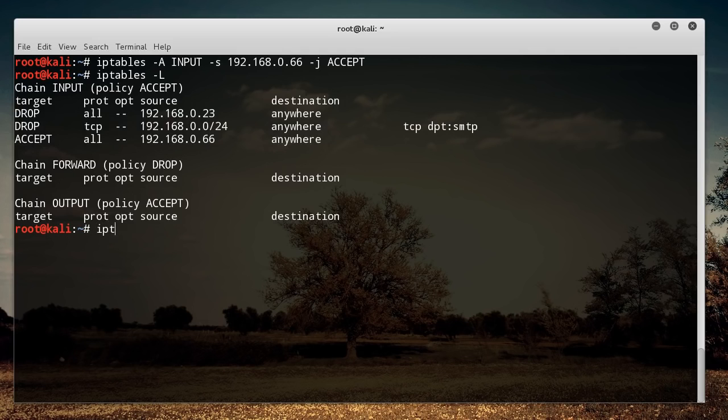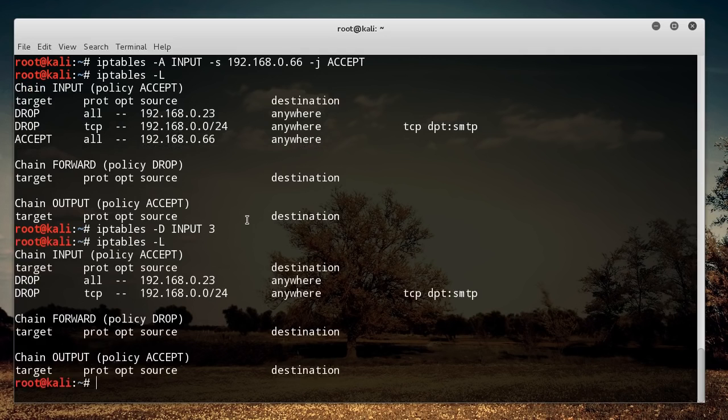So I just write iptables, and if you write -D, this just means delete a rule. What rule do you want to delete? Well, I want to delete a rule from my input chain, this first one right here. And what rule do you want to delete? 3. So this is 1, 2, and 3. So now I'm going to hit enter, and let's look at that again.